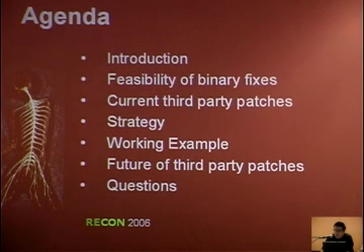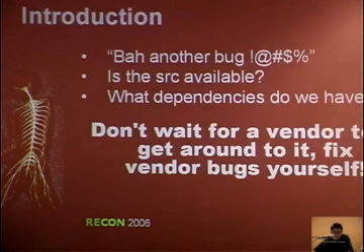There's an EI one. I'm going to go over some strategy on how to go about doing this, and then I'm going to do a live example. If everything works out here, I'm going to be debugging live on the cell phone right here, fixing a bug in the camera software. So let's go.